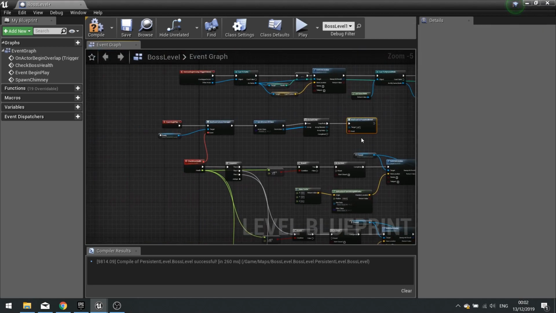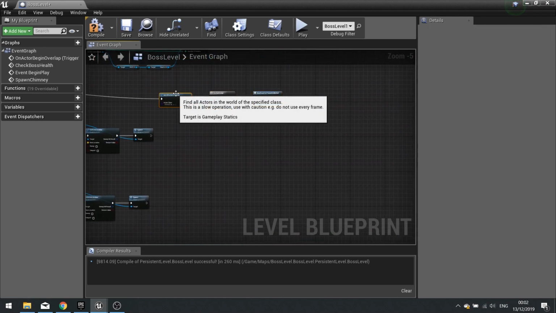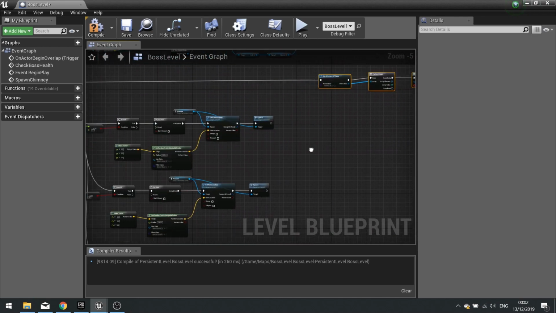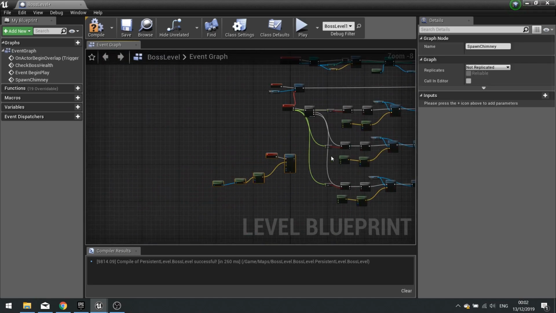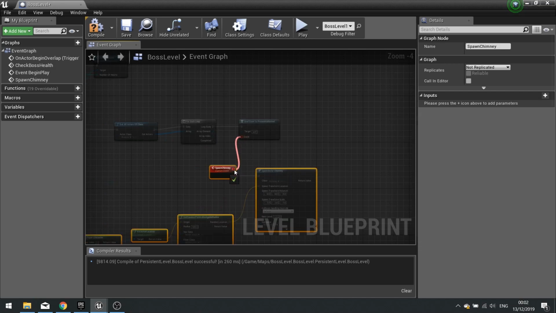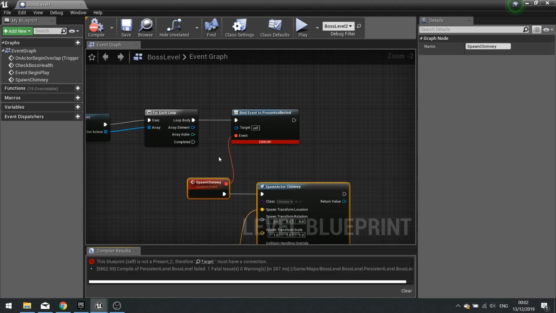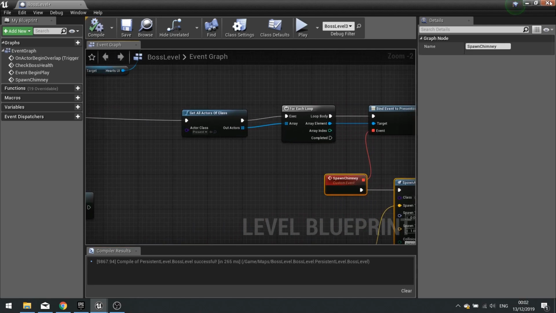And what we're binding to here, just going to spread that out this way, is going to be this code for spawning a chimney. Compile, and our target needs to go into there. There you go. Okay, so let's test that out.